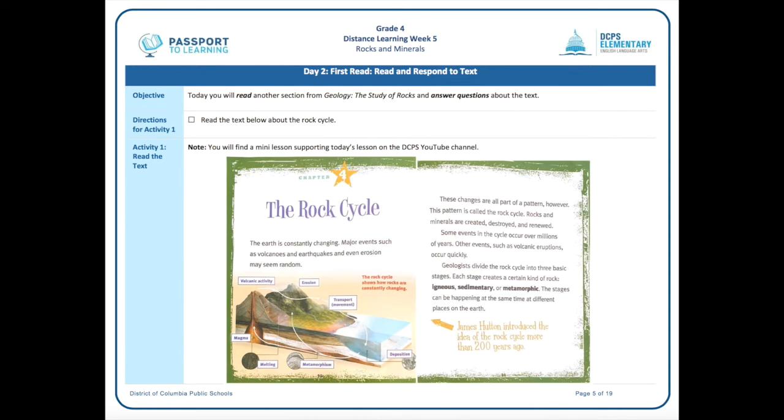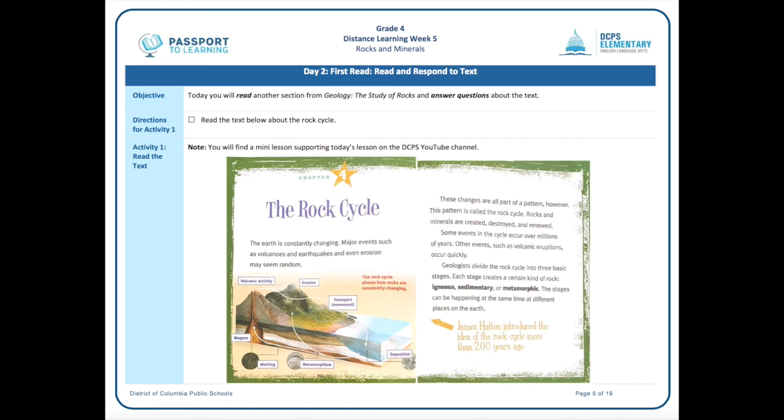Okay, here we are on page 5 of our week 5 packet. We are going to go ahead and get started with our first read, thinking in the back of our minds about our text focusing question: what are the 3 types of rocks and how are they formed? So this text is a new chapter of the text that we read in week 4 from the book Geology, the Study of Rocks.